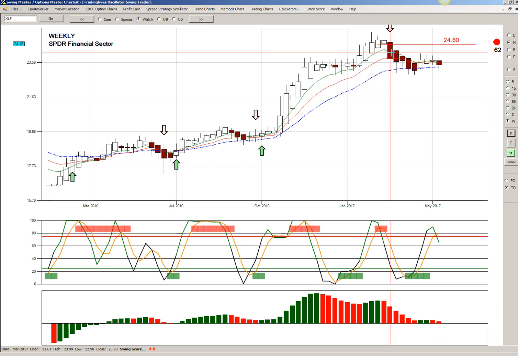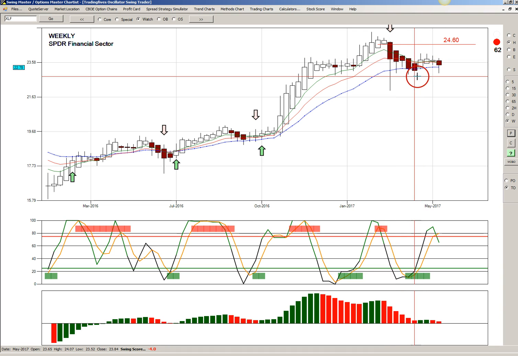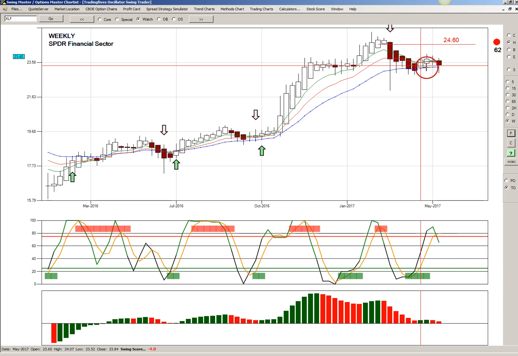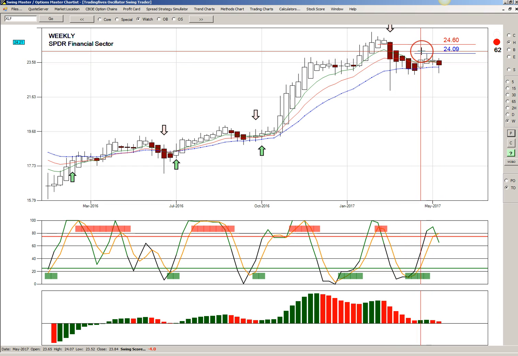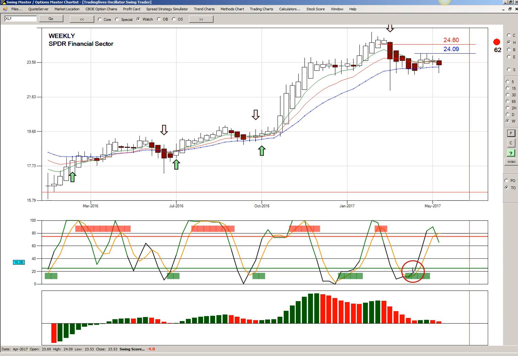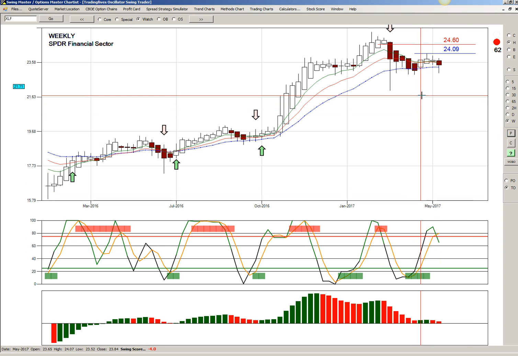Now that trading trend will continue until it's reversed. Let's see if it was reversed. We had a bullish reversal here, first green bar, and if we mark that price right there, that would be 2409. We can see that we did not get a higher high and a higher close. So even though there was a bullish reversal from an oversold zone, it did not reverse the trend. So the trading trend for XLF remains bearish.